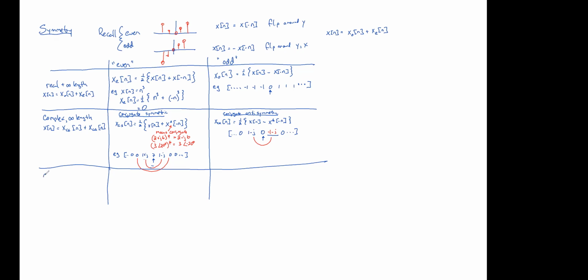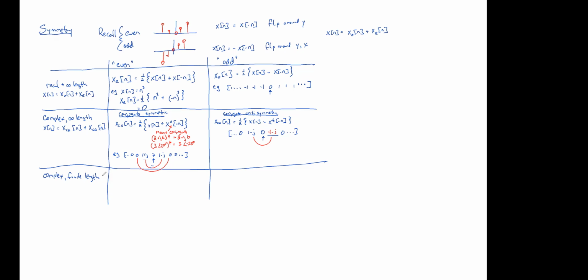Now take a look at what happens when we talk about complex and finite length. These are the kind of signals that we'll be working with in MATLAB a lot. And you're wondering, how does the complex part come in? That comes in once you start to get into the frequency domain.